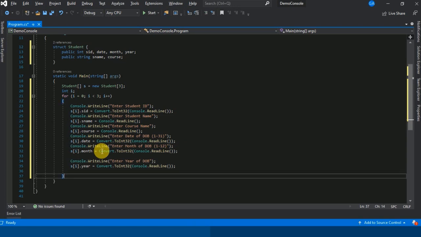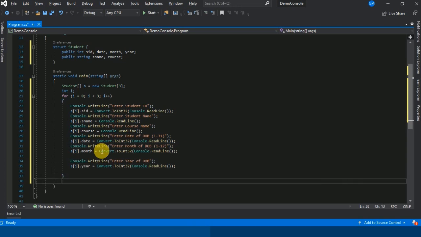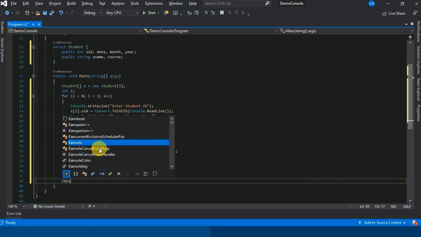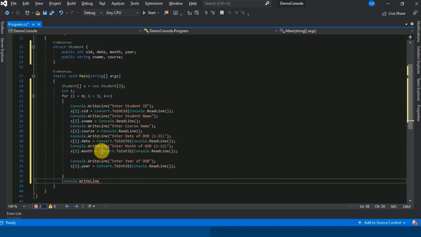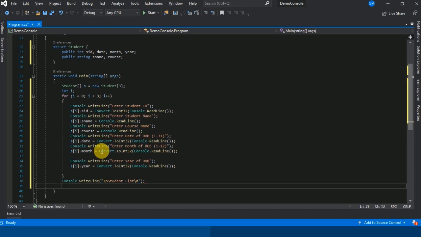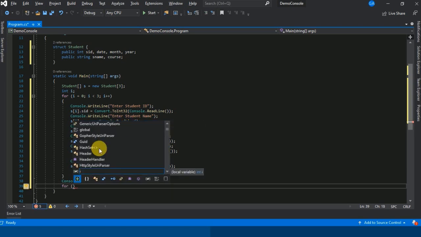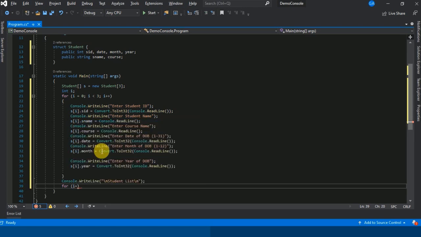Now for the second, that is to display the list. So I say Console.WriteLine, and then the loop. I equals 0, i less than 3 and i plus plus.